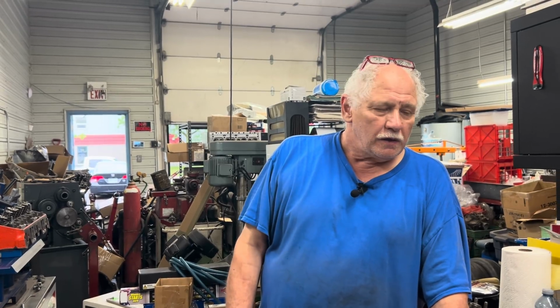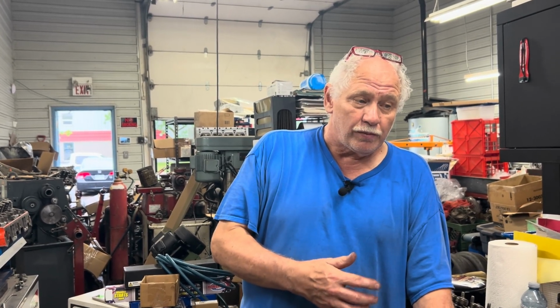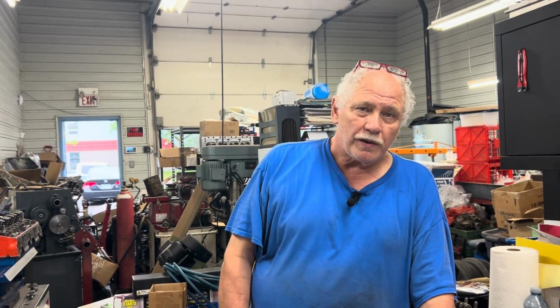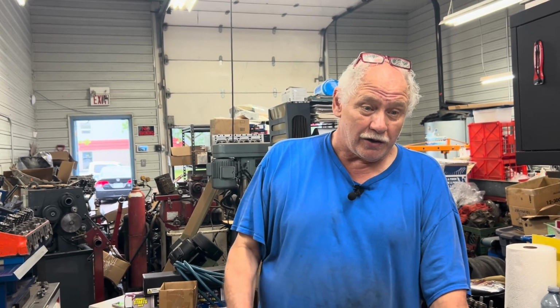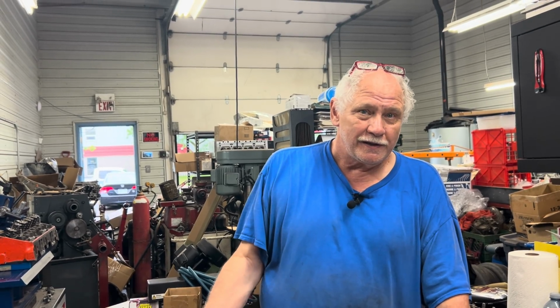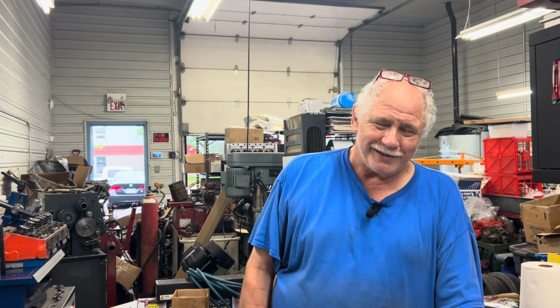Cam companies are all about more exhaust duration. Isky's pretty good. They use single pattern cams, and they've been around for years. In a lot of my super stock engines, my small block had 6 degrees less on the exhaust, and that's where it made the most power, and it went faster down the track. So it's not always about power, it's how it accelerates. You want to keep the air in the cylinder, you don't want it going out the exhaust. So that's my take on it. I'm sure there are people who think a little bit differently, but that's okay. Everybody needs an opinion.